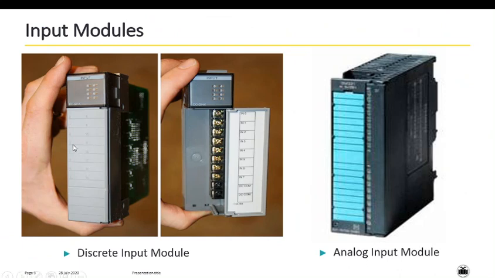If you open this cover, you can see the contacts of the relay, normally open and normally closed contacts. By connecting to normally closed, you can connect the supply, and to this NO you can connect another terminal of your actuator or sensor or any kind of device. So you can make the connection to these input relays of the PLC.